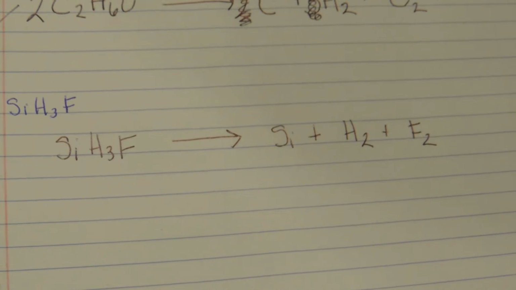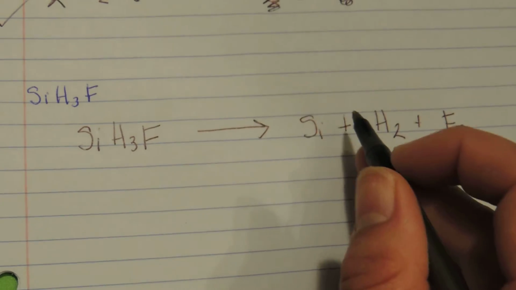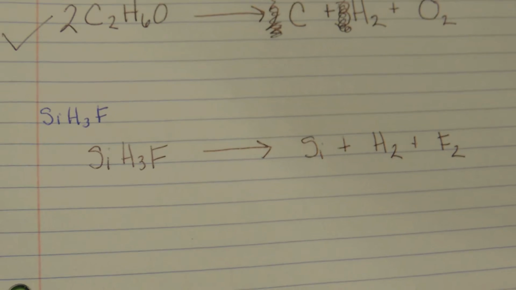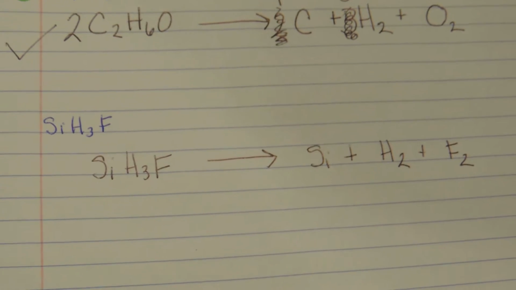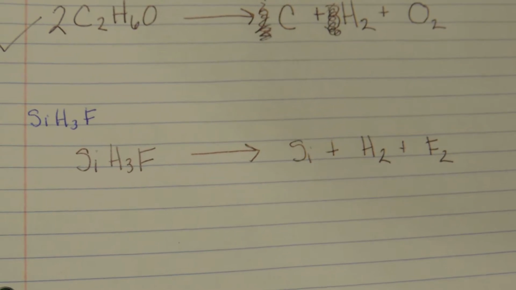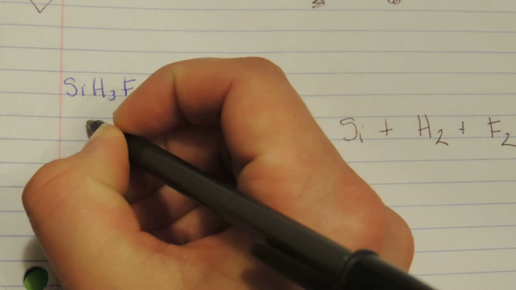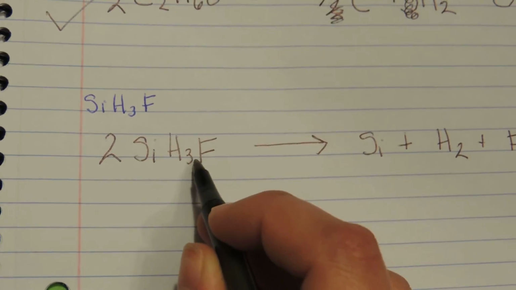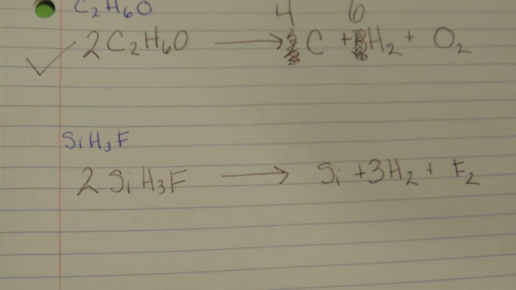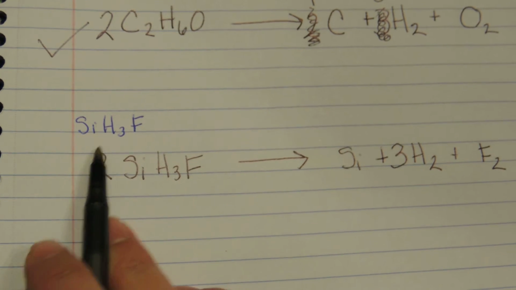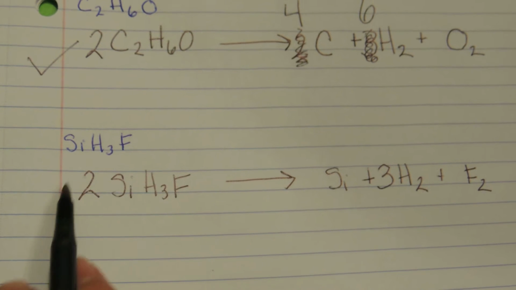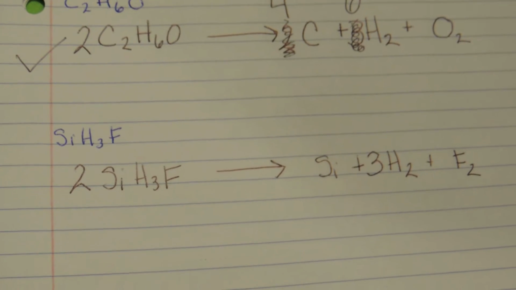So that's a little more difficult because I can't just stick like a 1 here and somehow make that 3, because remember, those numbers multiply. So I basically need to find a way to make 3 and 2 equal to the same number. Hopefully you see that the way I can do that is to make them both 6. So if I put a 2 here, 2 times 3 is 6. And if I put a 3 here, 3 times 2 is 6. I want to point out, I have to put this 2 in front of this entire compound. I can't just stick it in front of the H. That H is part of the compound, so any number has to be written in front of the entire compound.